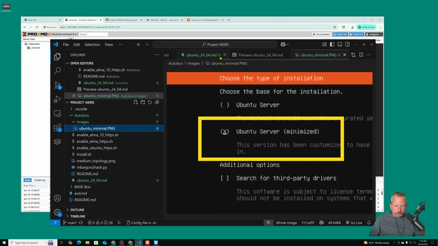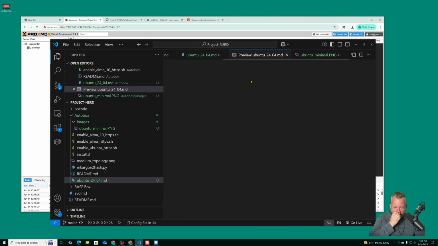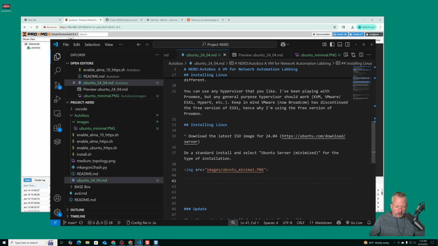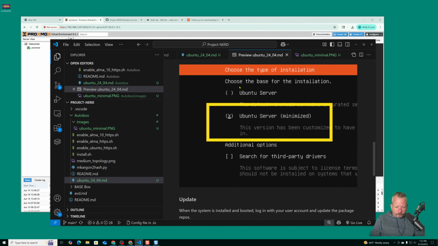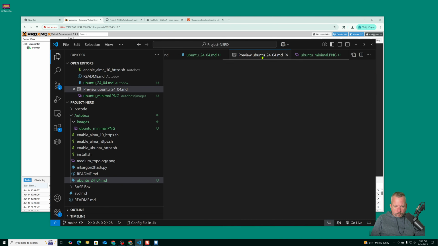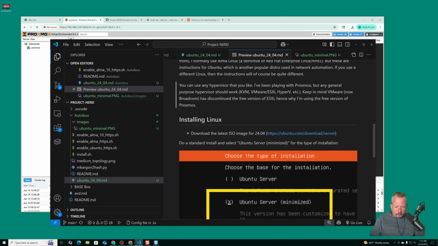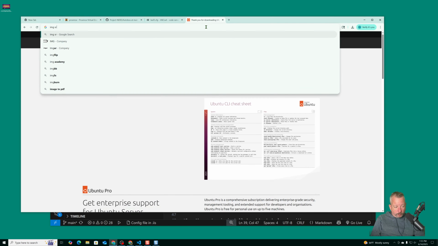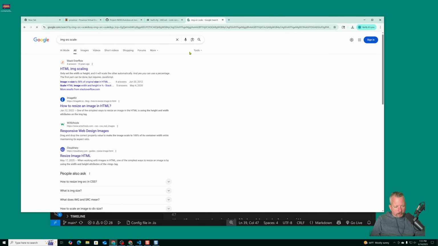There we go. Yeah, and then I think I can do size 200. Shrink it maybe. Scale. What are the image source scale?